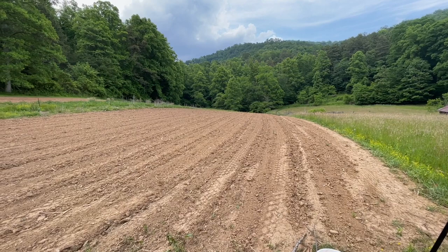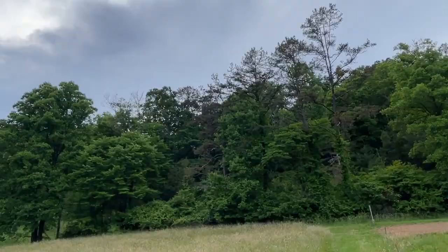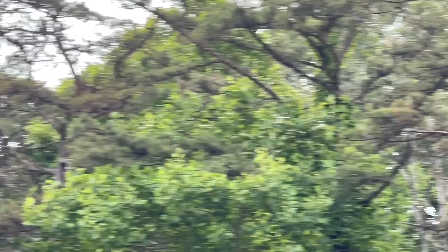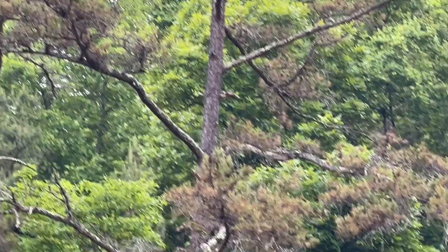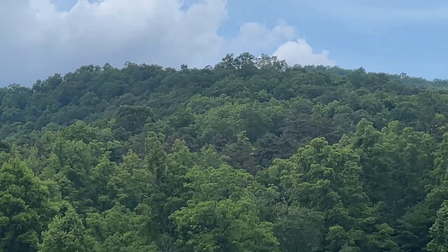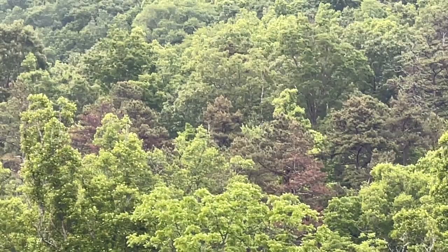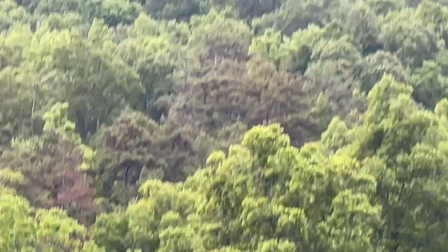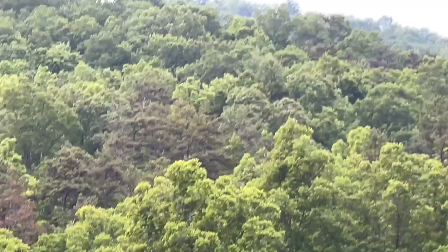I was noticing something up here. The jack pines, yaller pines. I don't know if you could tell or not, but they're turning brown. It looks like something is killing them. Oh, here's another one here. See how brown? Look how brown them is. I was looking over here going up towards your mountain over there, you can see they're brown. See how brown they are? I don't know what's going wrong with them, but I hate to see it. I hate to see anything like that die out.